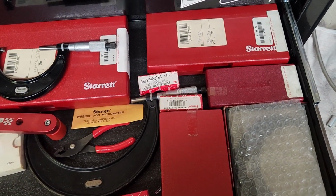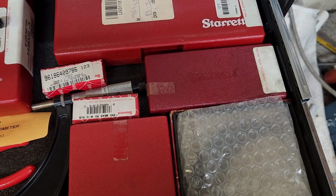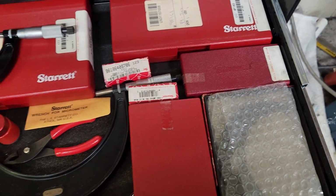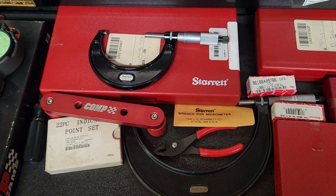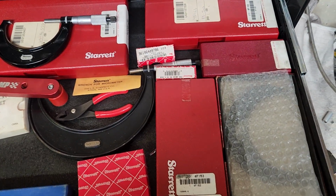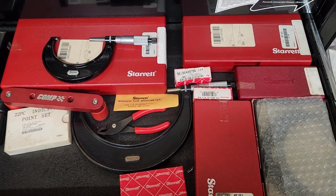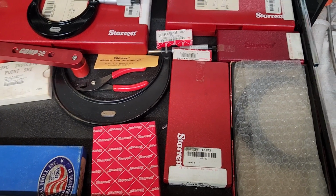They're not cheap, you know. I think my cheapest one there, and we're talking maybe 20 years ago, maybe more, the 0 to 1, I think I paid $75 for. And my most expensive one I think I paid close to $200. Nowadays I've looked, if you buy a set of 0 to 6 Starrett micrometers just like this, you're probably going to spend close to $1,000. So those are my Starrett stuff.